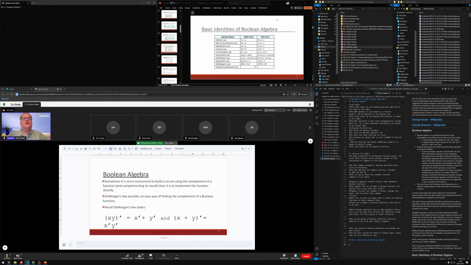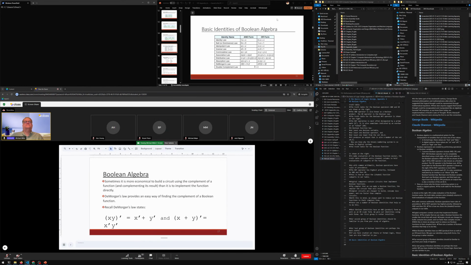De Morgan's law is useful for doing the complement rather than the original function. So sometimes it's easier just to use it, because I can always then negate the output by using a NOT gate, right? And so De Morgan's law allows us to do this, right?